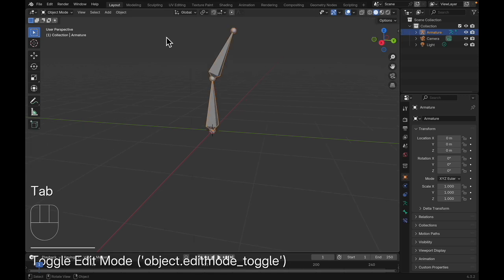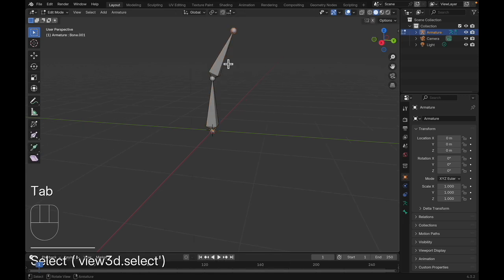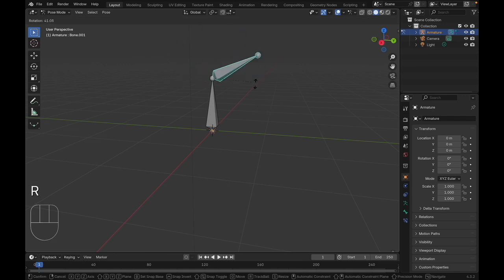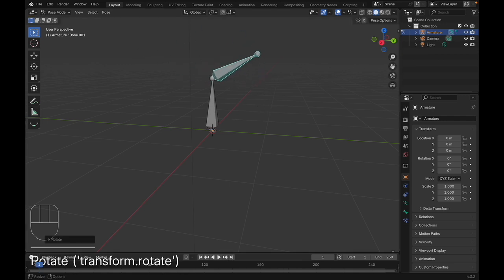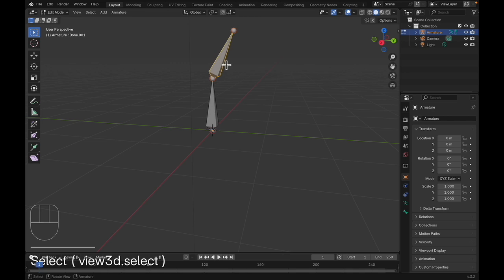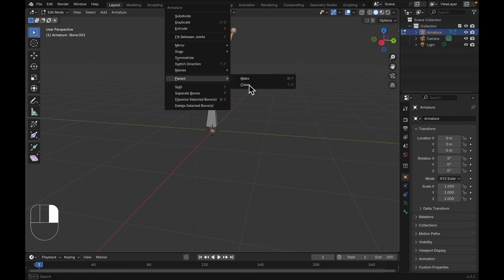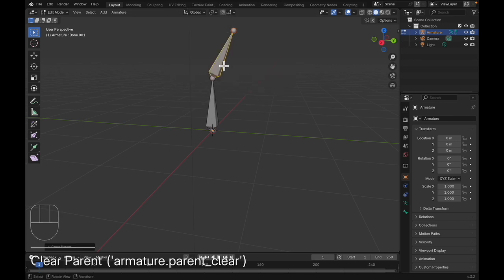And then if we go to object, okay. To edit mode. Parent clear, I believe. So clear, disconnect bone, and then you can grab it.